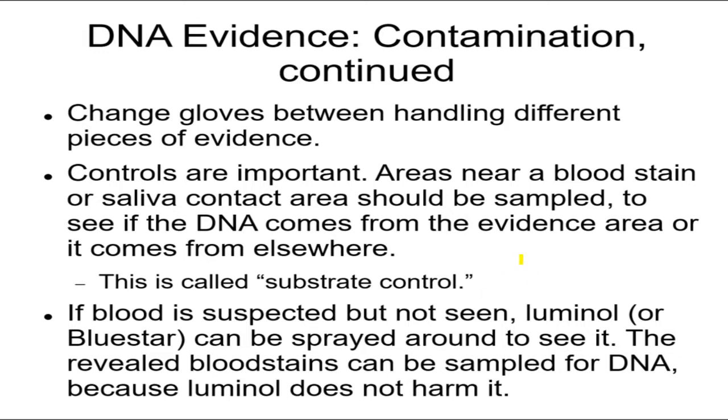If we suspect blood is there, but we don't see it, then we spray luminol over it. This will, in the dark, glow. And even tiny trace amounts of blood will glow with luminol. So we think there's blood there, spray it with luminol. Luminol will be able to show you whether there was blood there. Even if it was cleaned up, the trace amounts will show up with luminol.